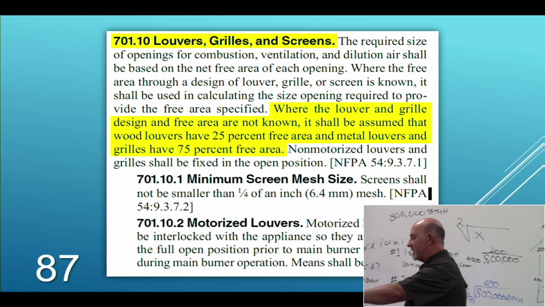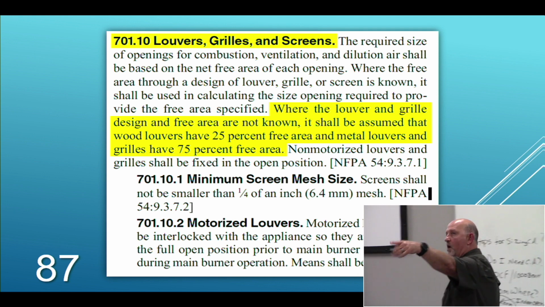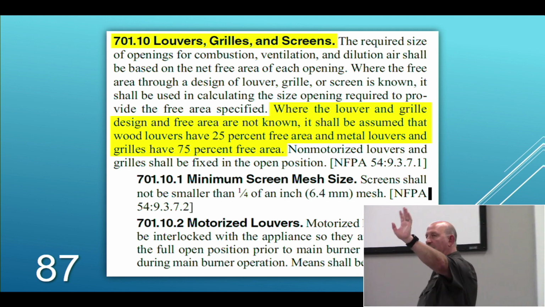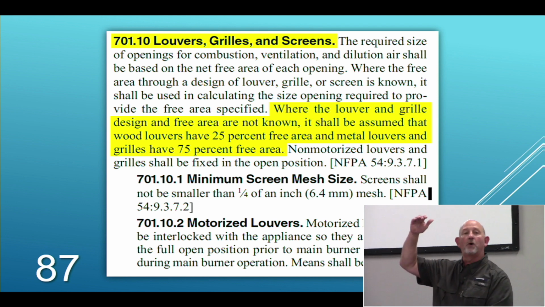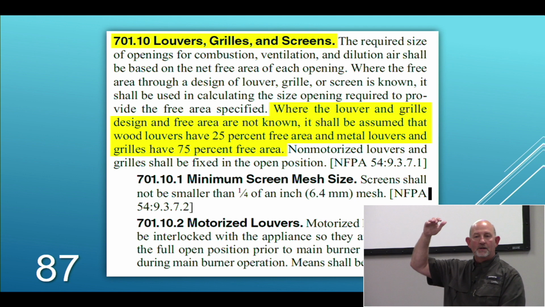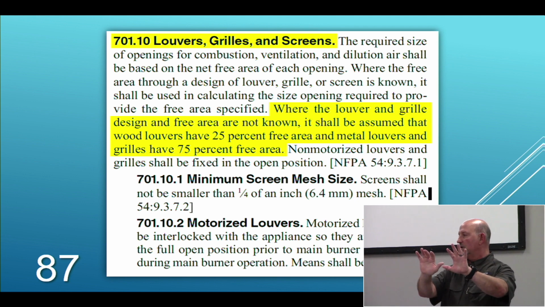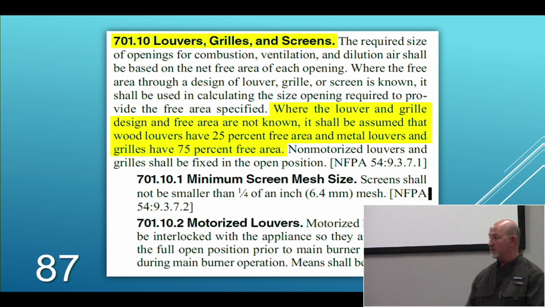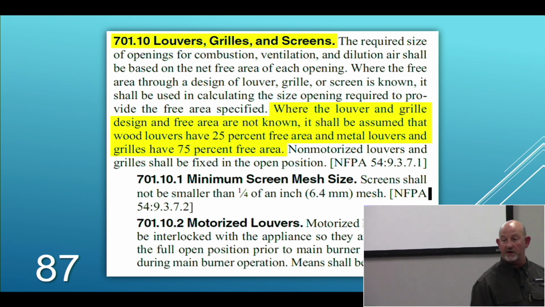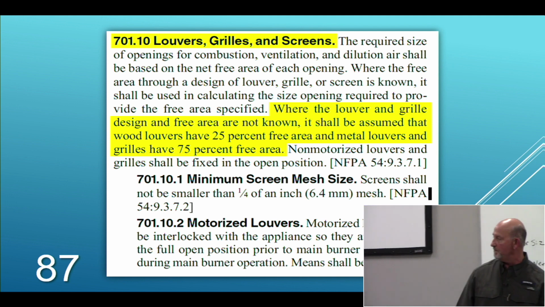So do you agree the second row guy, if he was going to cut a hole in that wall, just an example, and he needs at least 100 square inches, if he was going to put wood louvers up there and he's got a 400 square inch hole, that when he puts that wood louver over it, that still meets that minimum 25% free. That'd be 25% of his 400. That'd give him 100 square inches of free area. Make sense?